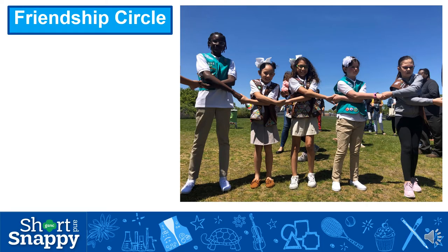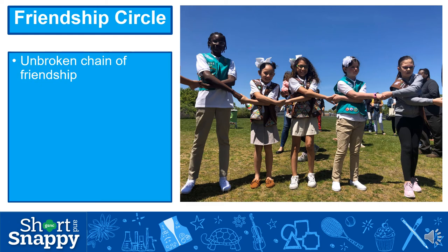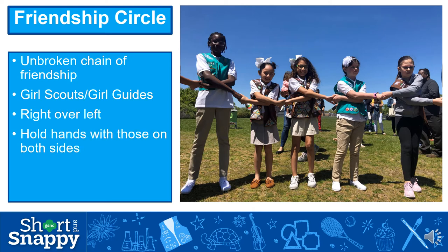Another popular tradition is the Girl Scout Friendship Circle — an unbroken chain of friendship used by Girl Scouts and Girl Guides all over the world. The girls will stand in a circle, put their right hand over their left, and clasp the hands of the girls next to them. Then whoever starts the circle — whether it's a troop leader or a particular girl chosen that day — will start the squeeze and pass it around. Sometimes you can have the girls share what they enjoyed in the meeting, or tell you something they're looking forward to for next time. After the squeeze has gone all the way around, you say 'Good night, Girl Scouts,' turn around, everybody lets go, and this signifies the meeting is over.